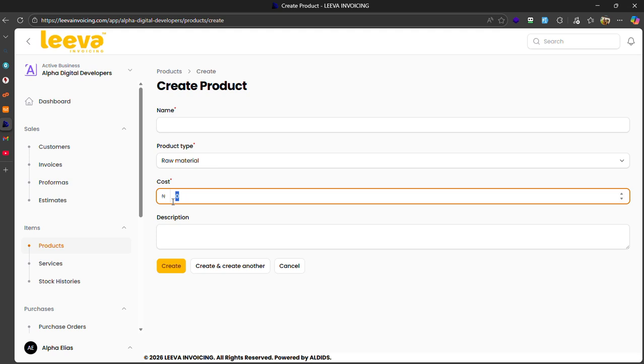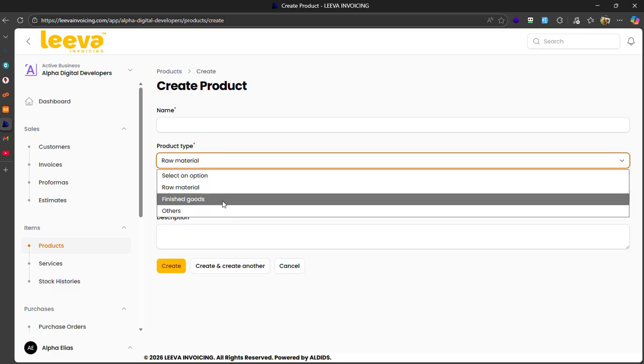The colors, the cottons, and the other items that you use just to have a single fabric, we call it raw material. So those are the ones that you will capture here as raw material. Then when you come to the finished goods, which will be here, the finished goods now is going to be like the sugar or the fabric or the Maggi.